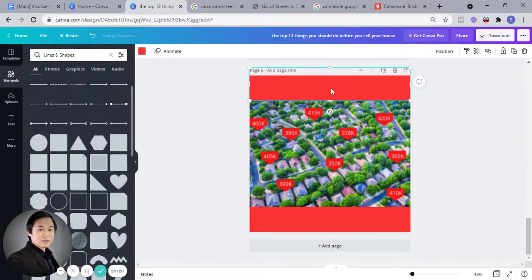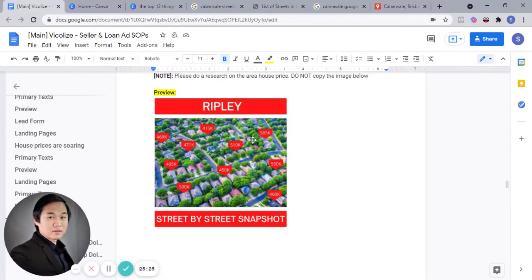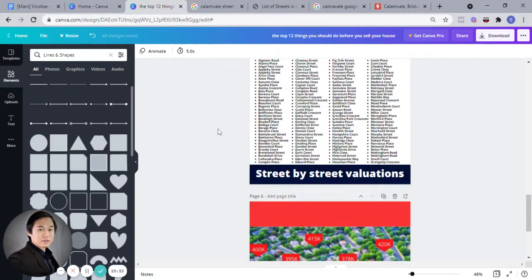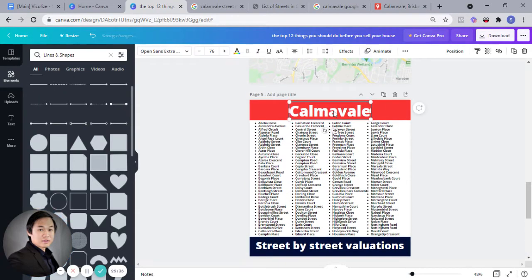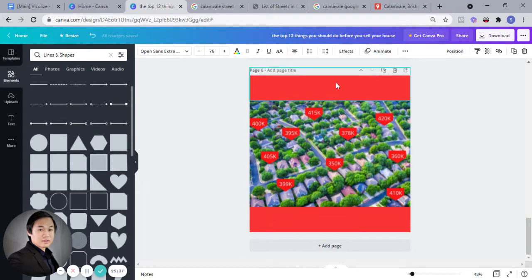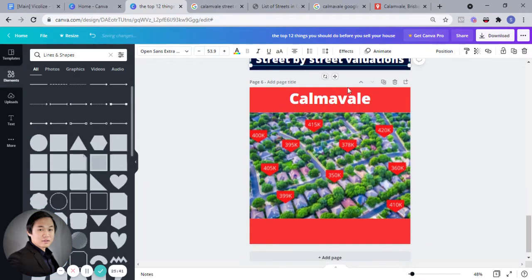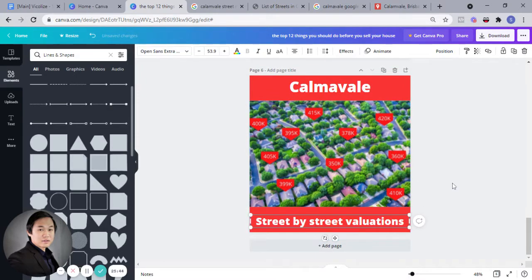Okay, yeah, so the color is right. So now we're gonna do it for Calmaway, right? So again I'm just gonna copy this one and paste it over here, and I'm gonna copy this text and paste it over here. So yeah, this looks good.